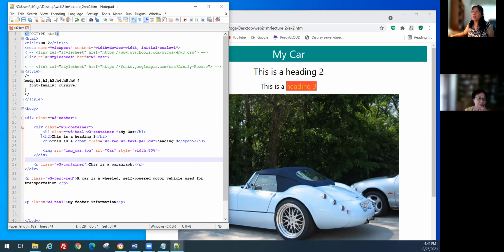So you know this div and this paragraph are at the same level. So we center the whole thing first and we put a container. And we can do the reverse, for example, everything in the container first and the center second. So it depends on your purpose. Okay, I'll stop here.